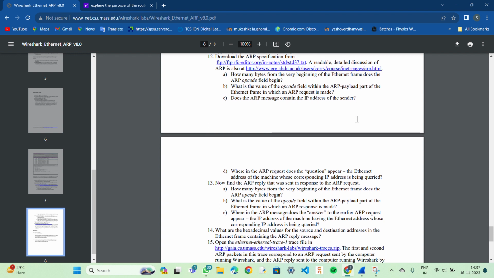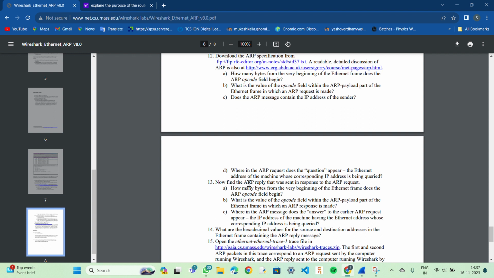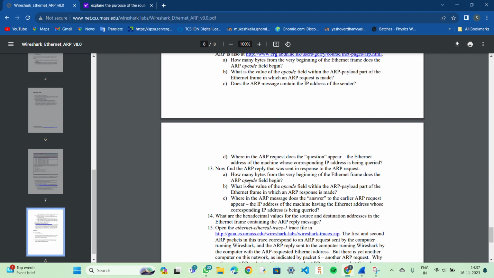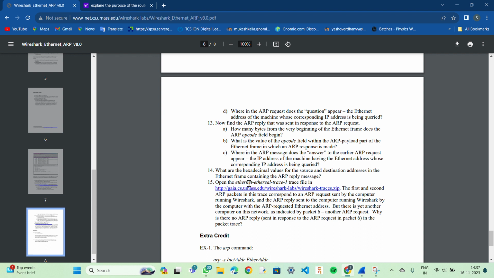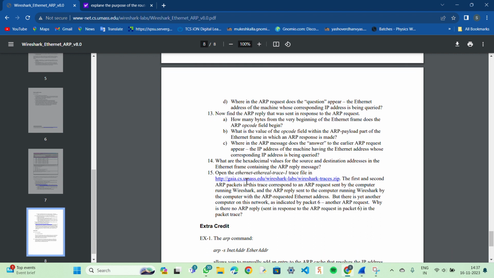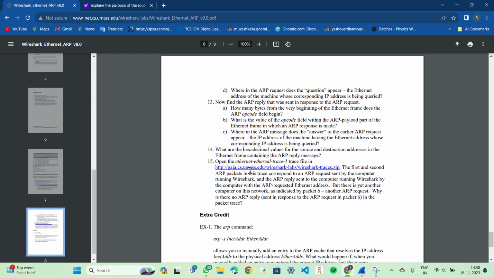And C, does the ARP message contain the IP address of the sender? Yes, the IP address of the sender is 192.168.1.126 for the sender. And D, where in the ARP request does the question appear? The Ethernet address of the machine whose corresponding IP address is being queried.